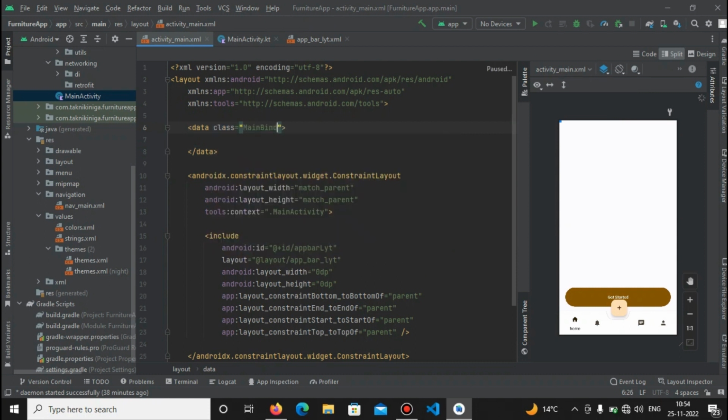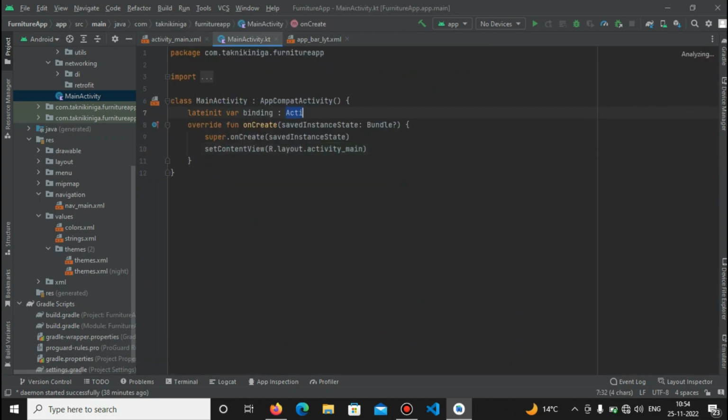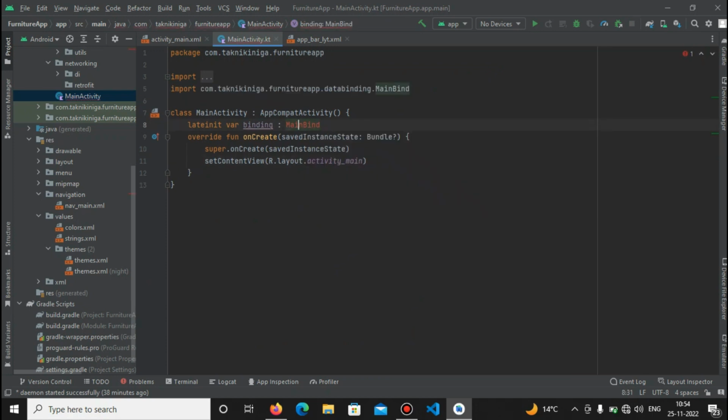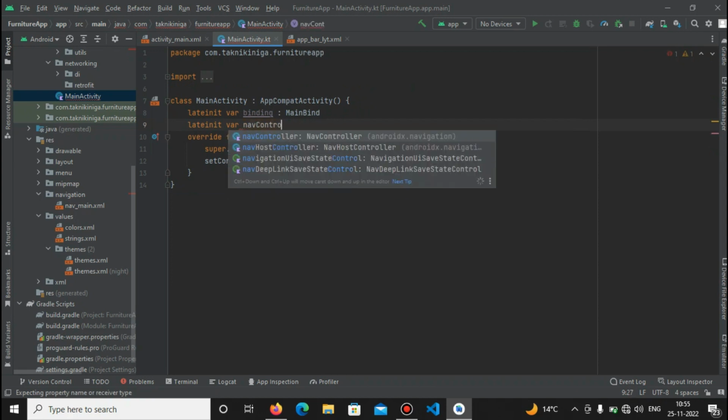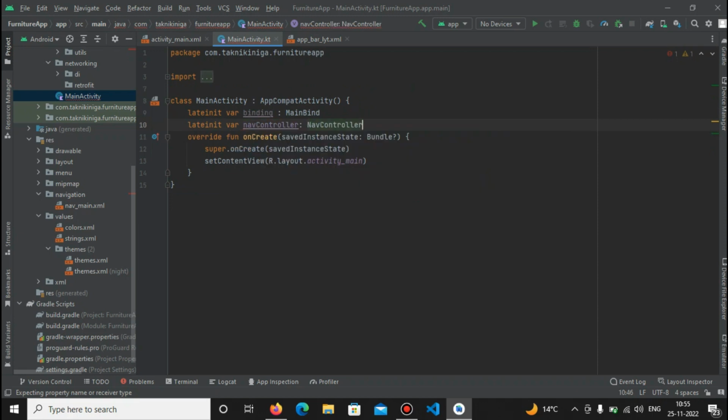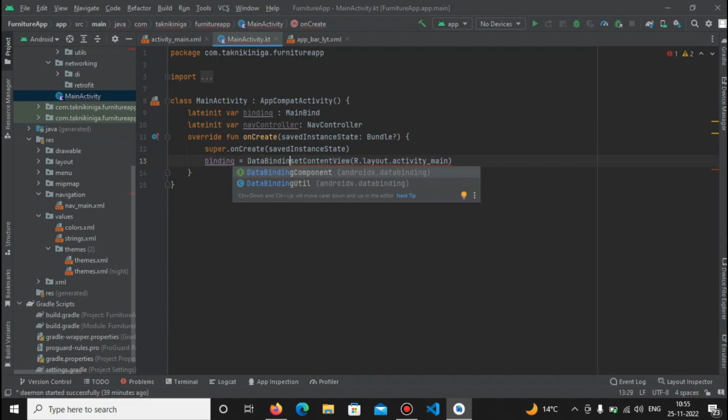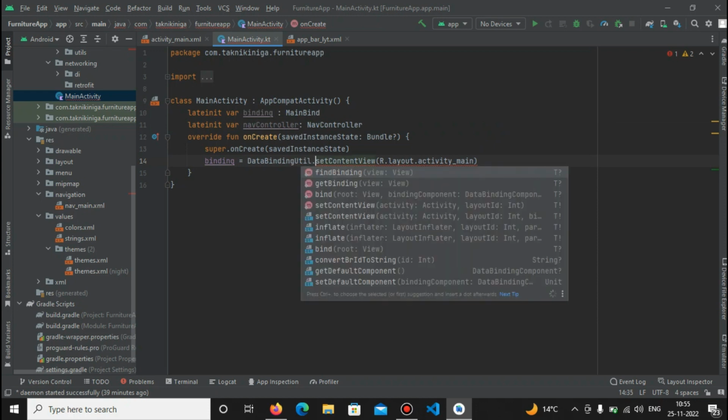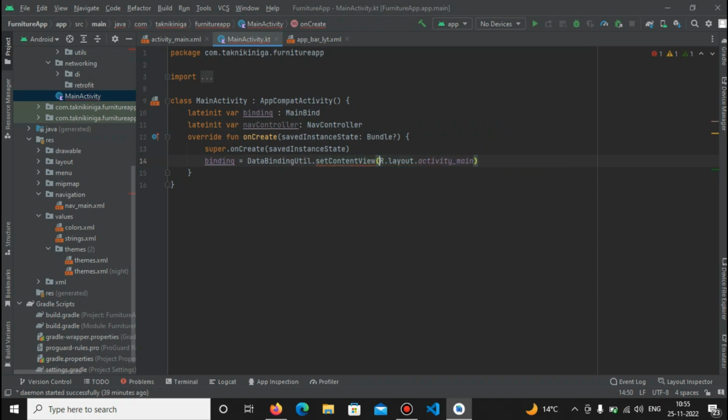As I have shortened all our XML file names, I'm going to do it like that for activity main.xml, and let's define our nav controller. So I'm going to write a binding with my activity, main activity, and I'm going to initialize that binding with DataBindingUtil.